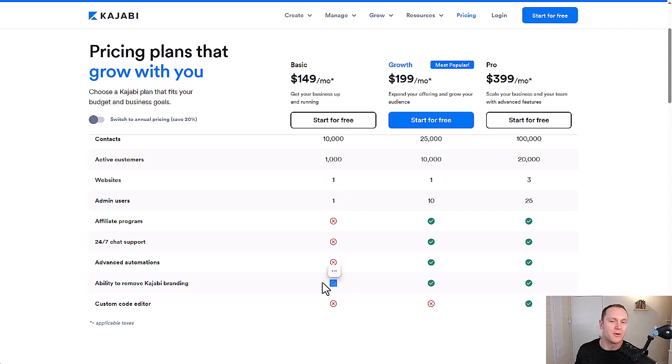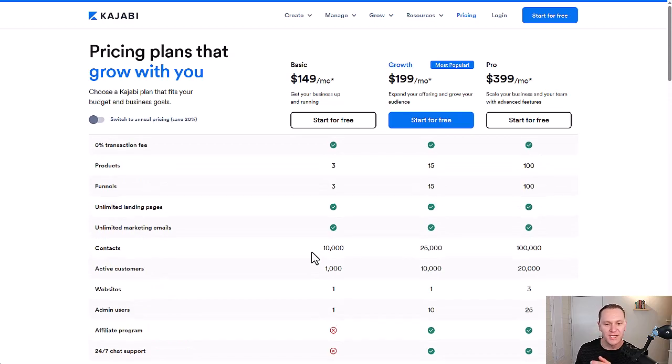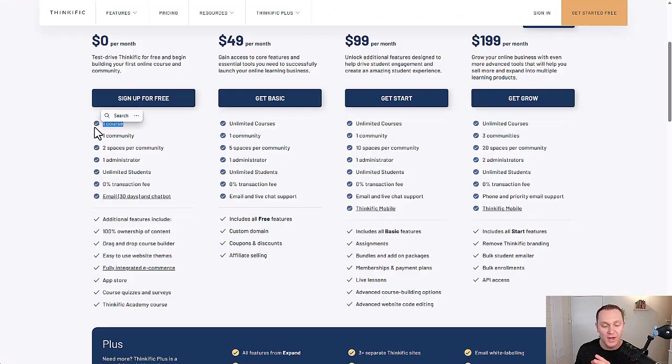It's not super blatant, but at the bottom of your website, it'll say powered by Kajabi. That's all it really says, so it's pretty subtle. On the free plan, you only get 1 course, which makes sense. You know, it's a free plan. That 1 course can make you a ton of money though, which is cool. And there's 0 transaction fees and you get unlimited students, which is pretty awesome.